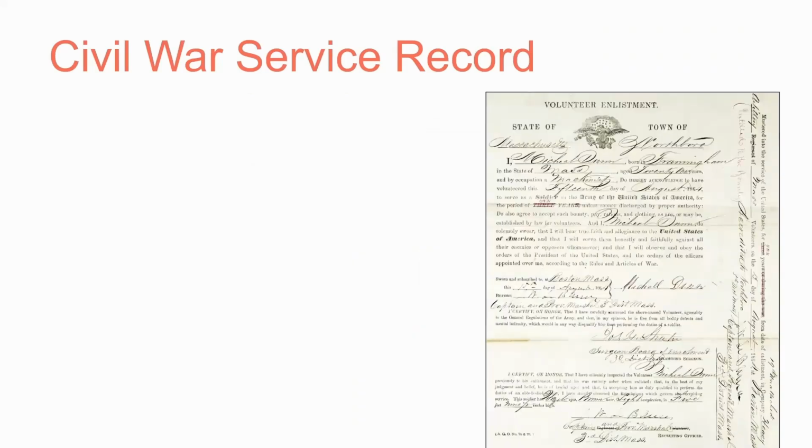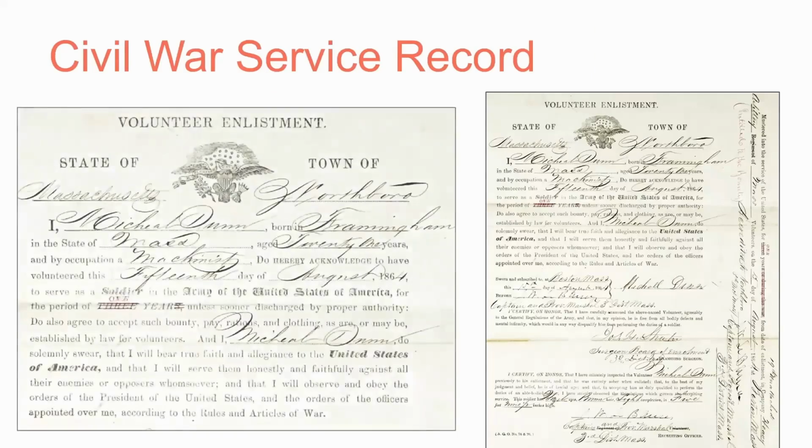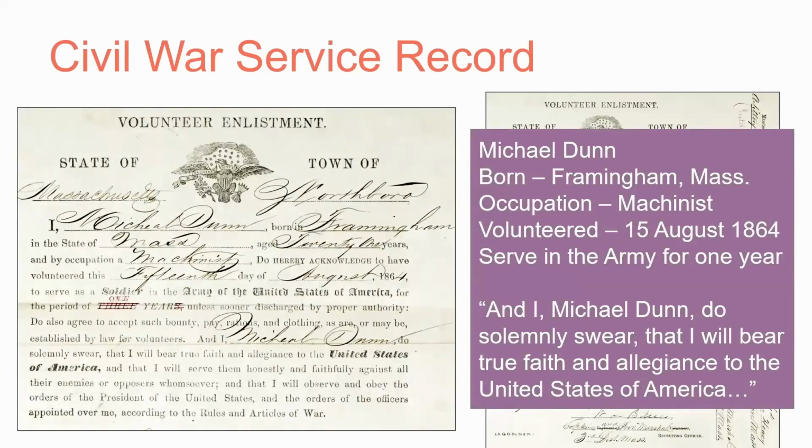The next paper I found was interesting because it includes his volunteer enlistment. On it, we learn about his birthplace and his age and his occupation. It also says that he volunteered and he agreed to serve up to 1 year. He agreed to be true and faithful to his allegiance to the United States, but because Michael ended up being absent and he deserted and then later arrested because of his desertion, he was essentially breaking this oath that he made. And so that's likely why in the CMSR they included this volunteer enlistment to show he did sign to agree to serve and he wasn't faithful to that service, to that agreement.